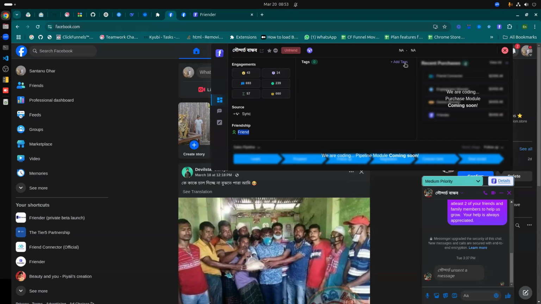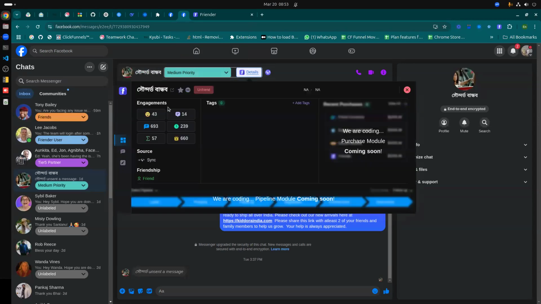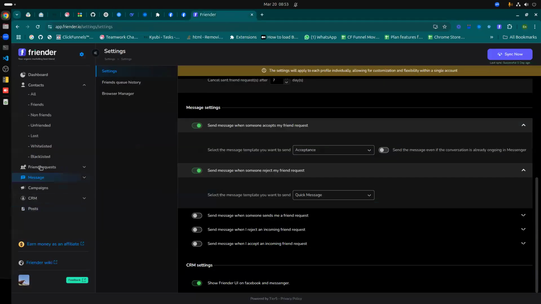The other features like tags and all that you will see in my next video. Those also will be coming over here. But this Friender details you'll be able to see from this page, as well as from your Messenger page, where you can click on this and then get to see all of this information. So if you see any of this information not matching, like for example, you have added tags and that is not showing up in here, that means the portal and this particular Facebook UI do not have the same data. So you just have to click on this sync button to sync the data, and everything will be just fine. So this is how the levels feature works.